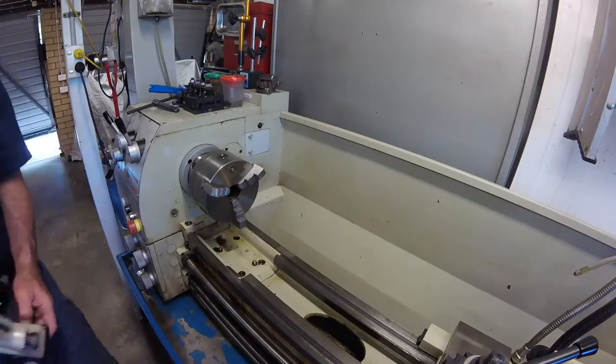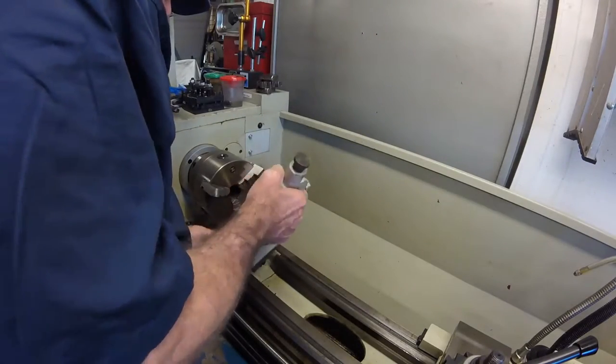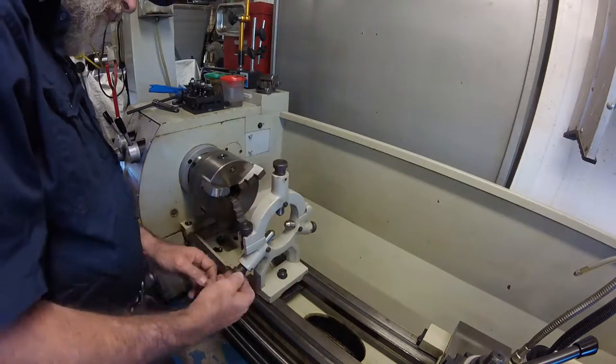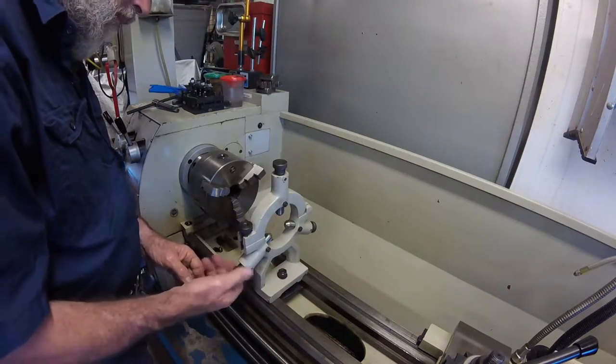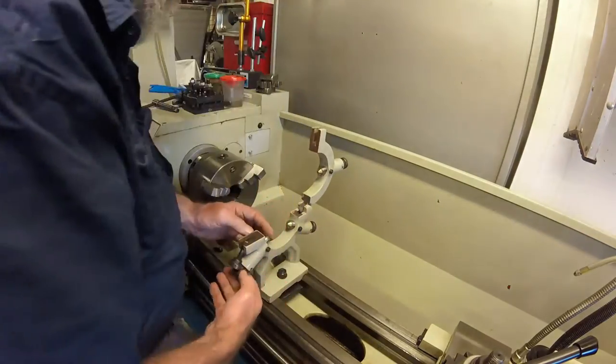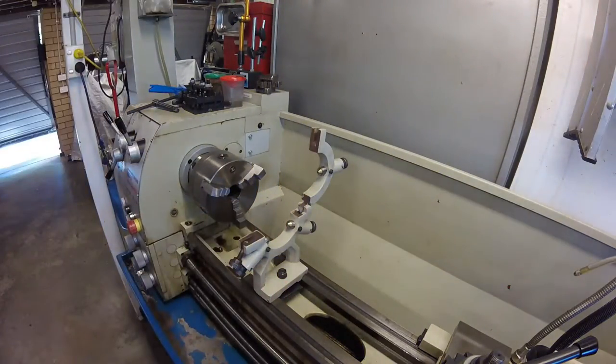As the workpiece is reasonably round, my initial approach was to set it up in the lathe with one end in the three-jaw chuck with the other end rotating in a fixed steady rest and then center drilling the end to take a live center. Best laid plans of mice and men and machinists, I guess.